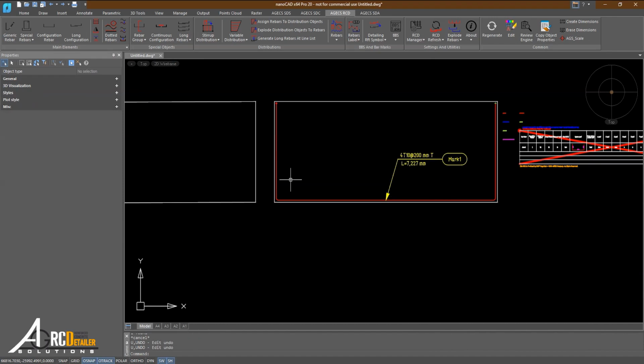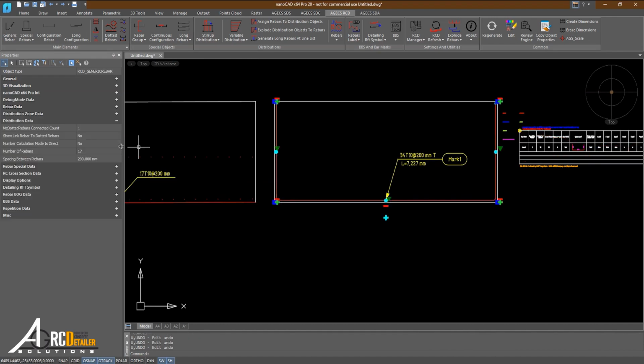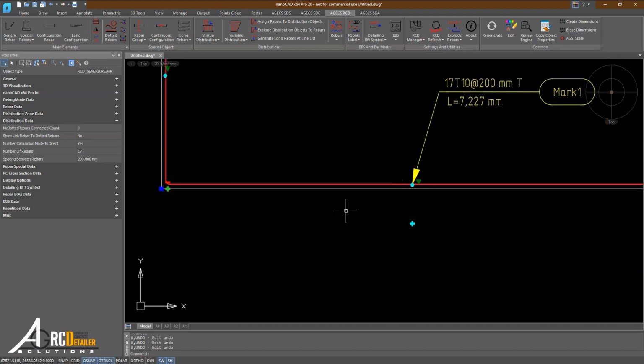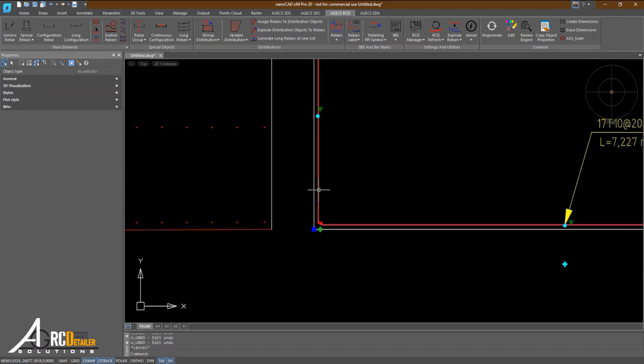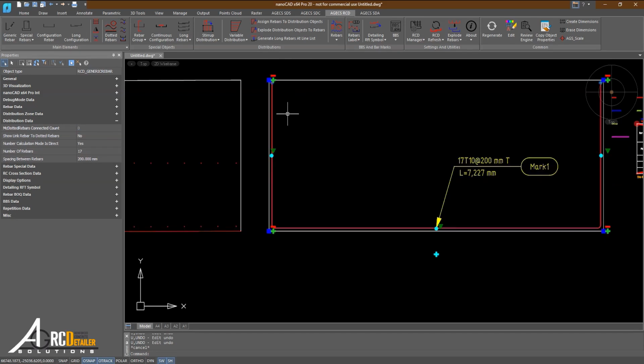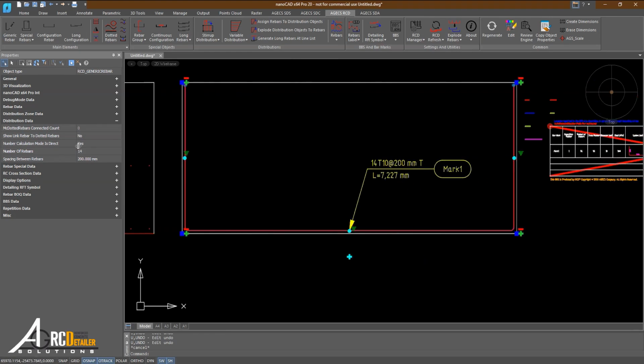There's also another method I can use to change this linking process. There's a minus sign that appears here, and if I click on it, the linking process that was between this rebar and all the dots that were present is now gone. So we see that the dotted rebar connected count has become 0. This means that I'm no longer linking this rebar to those two. Even when I check the link, there's no link showing anymore. It's completely lost its connection to those dots. At that point, I can directly change the values of my rebar or the number of rebar easily without any problem.